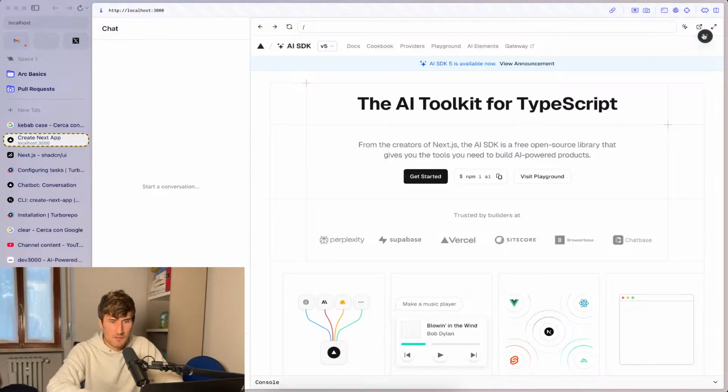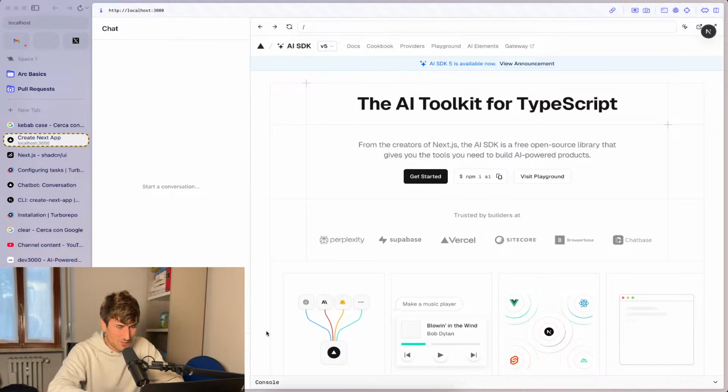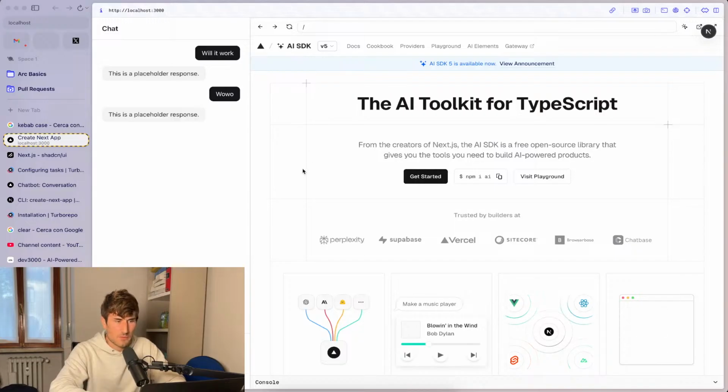We just vibe coded in 5 minutes. It's something that is already pretty good. Okay, start conversation, and you have all the logic here. Well, will it work? Wow, good job, AI.